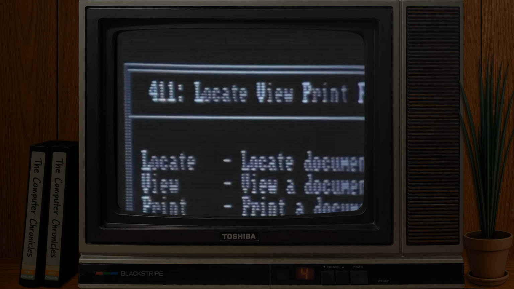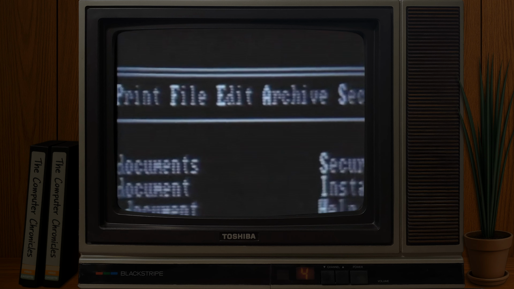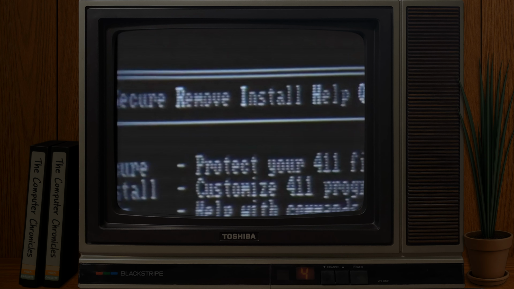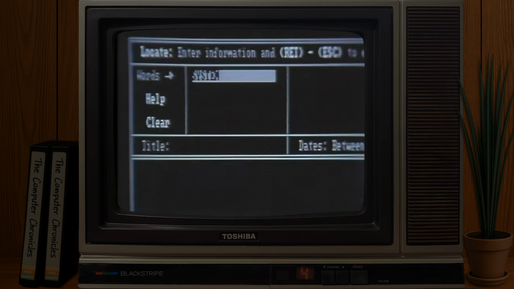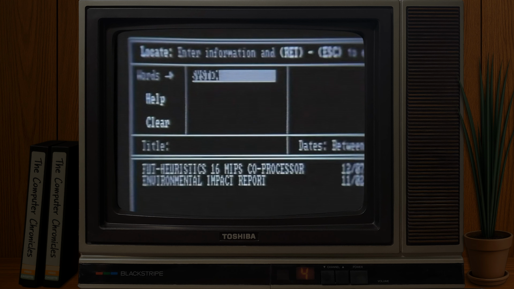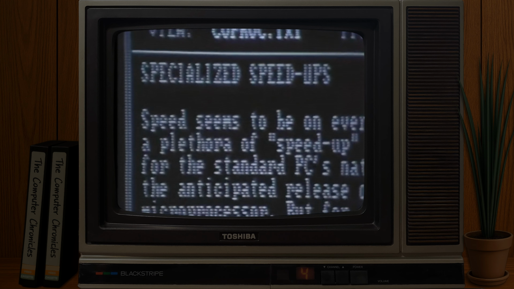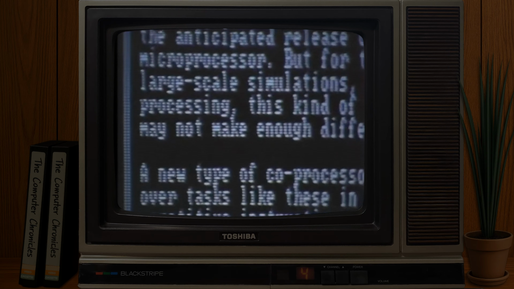Then I said I was sure it would be too slow to be useful. But, as we say in television, seeing is believing. We'll just give a brief demonstration here. You give 411 a word contained in some file you think is on the disk, and it comes back with the name of every file that contains that word. It can even link you into your word processor so you can start work on it right now.